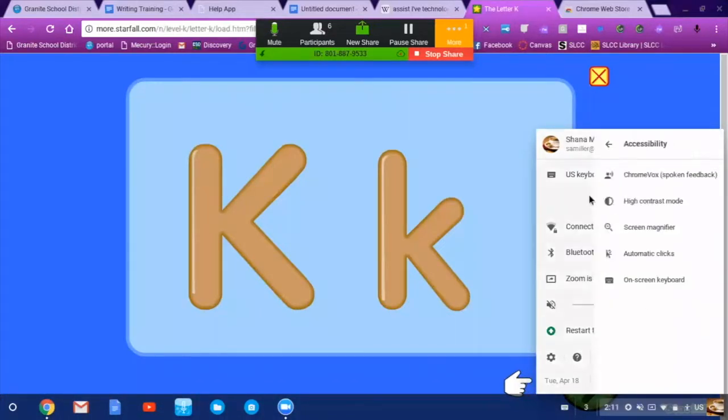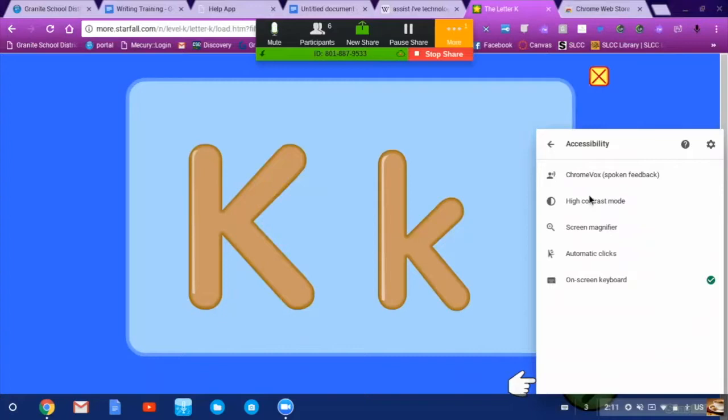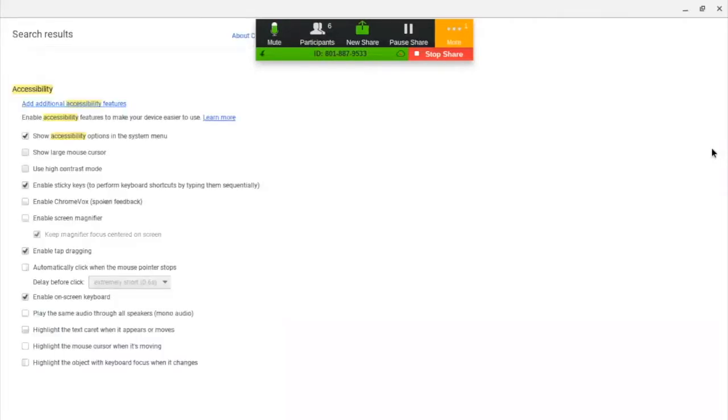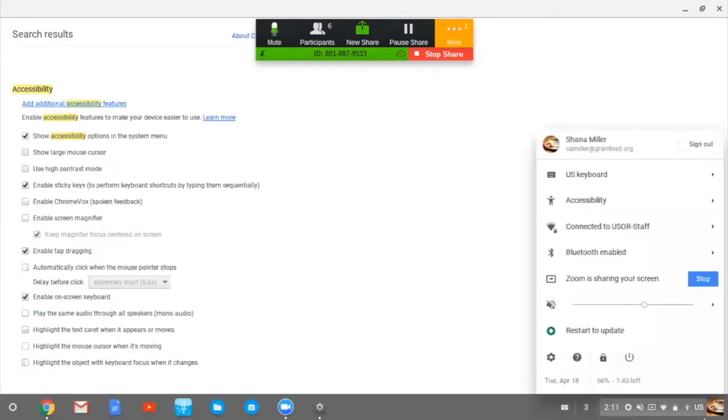It doesn't seem like a lot if you've looked at a PC's accessibility features, but there are more options if you go up into settings in the right-hand corner of the accessibility menu. This will show you another, I don't know, dozen or so things that you can change or make accommodations with. So the first one is it will show the accessibility options in the menu. So if you don't want this menu to say accessibility right here, I think you can remove it. By chance you have a student who you don't want to have access to changing that, that's where you could turn it off. I'll just start at the top and go down.